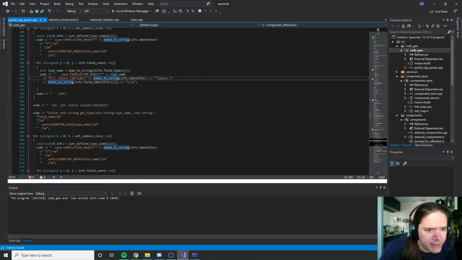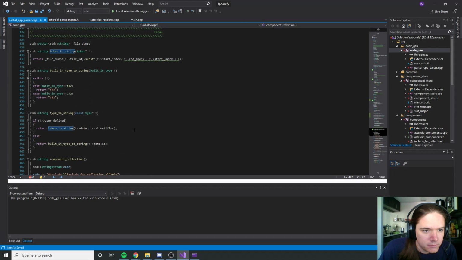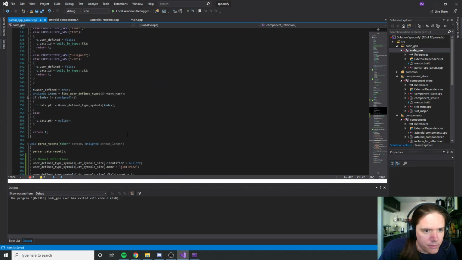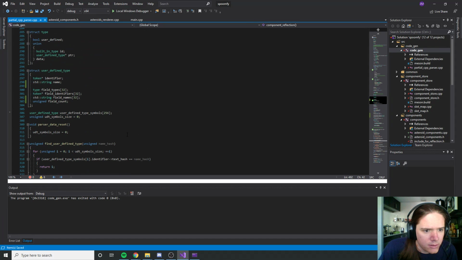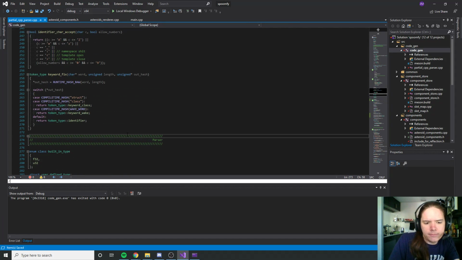I think the way to do it is I'm going to have two functions. I'm going to have a UDT to string, a user defined type to string, and that'll take care of the identifier, and then we'll have a UDT field, and then we'll manually pass in the index. Where's the token to string function? I think I keep the token to string function around. That shouldn't be a problem.